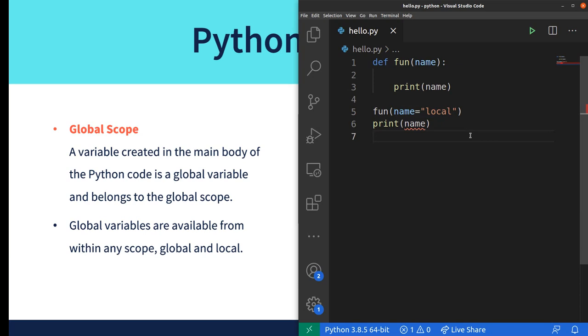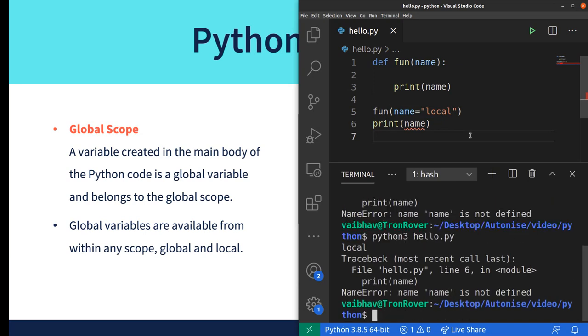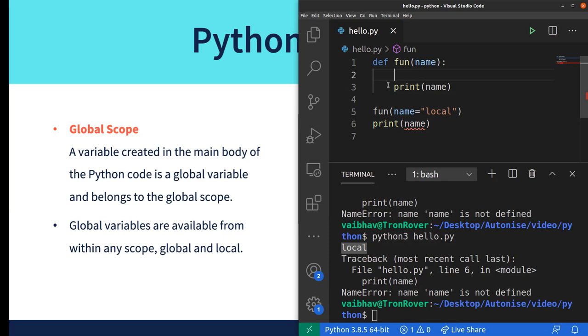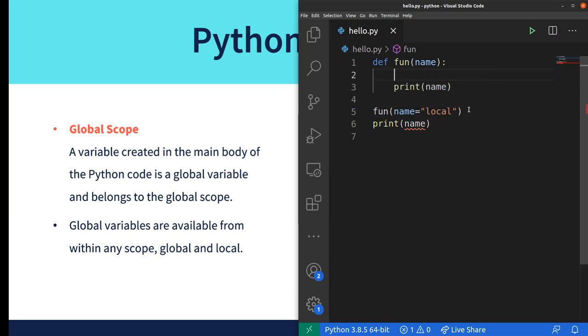Can we access this name from outside the function or not? Again, we first see the local printed because this function was running. Then we tried to get the value of the name, but the name was not defined in the scope. Name was only defined inside the function scope.